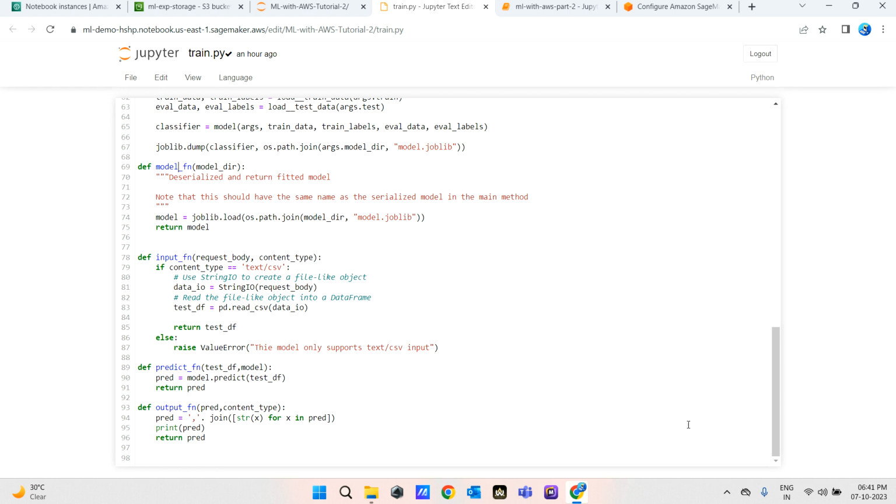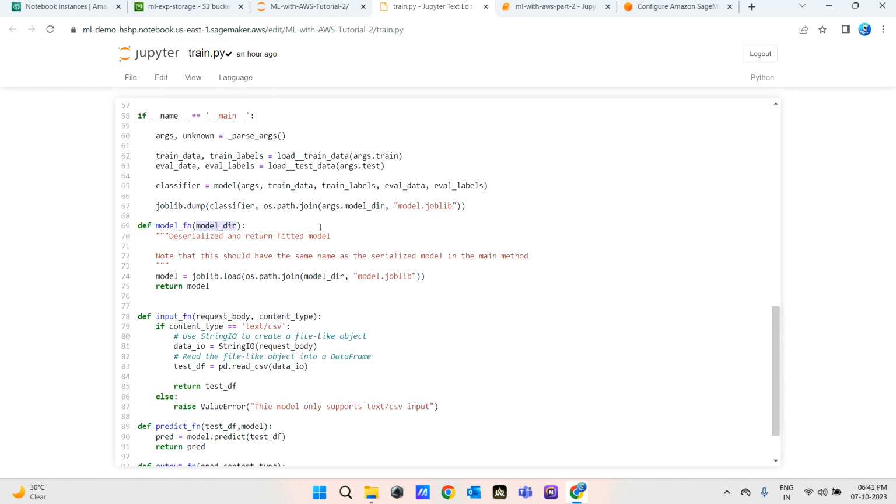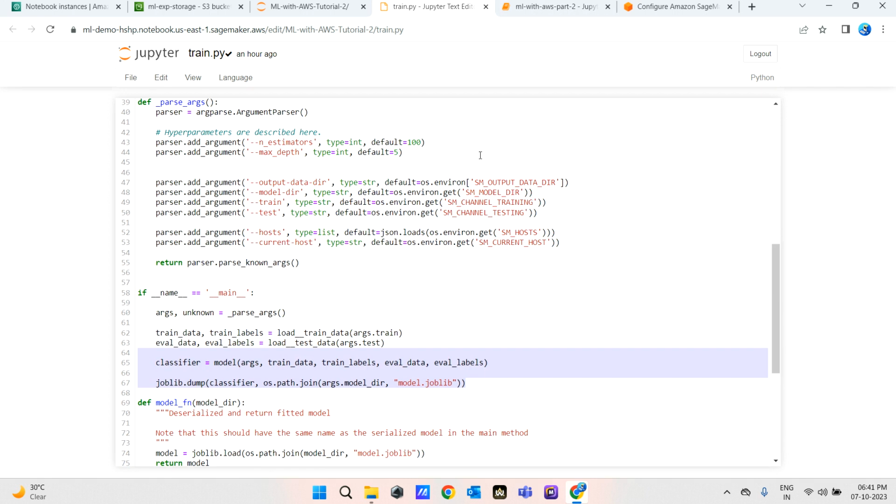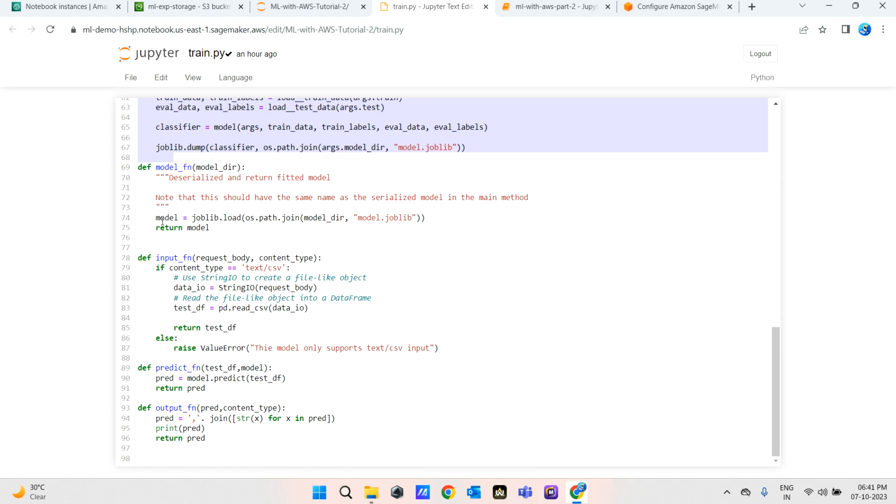Okay, so let's say in the model_fn, you are passing model_dir. Model_dir is the S3 location where the model got saved by the joblib.dump. Right now we are doing this all together in our train.py, but in future I am going to show you how you can do it in a different file. When we run the Hugging Face framework, you will see we'll run only this part. For these four functions, we'll run a separate command.